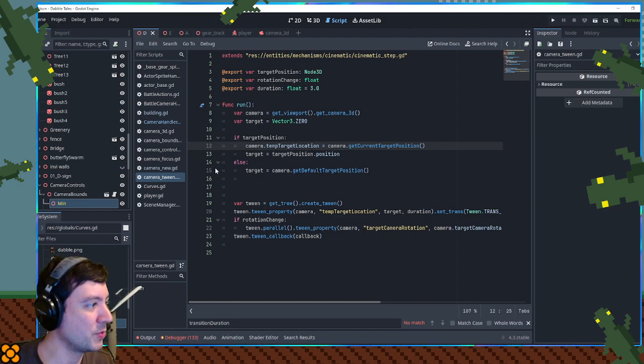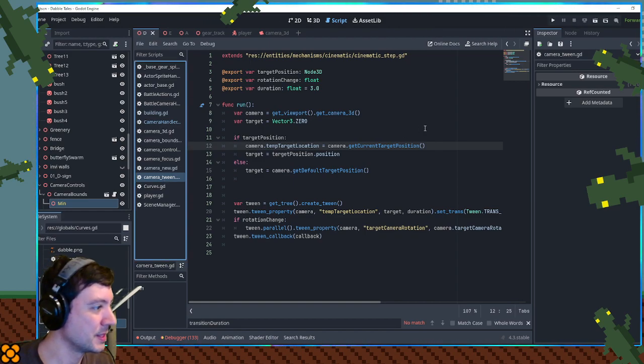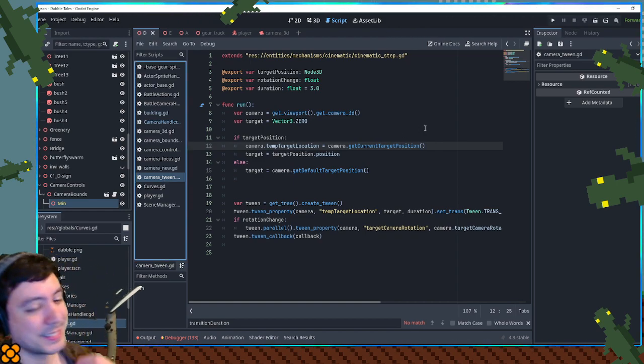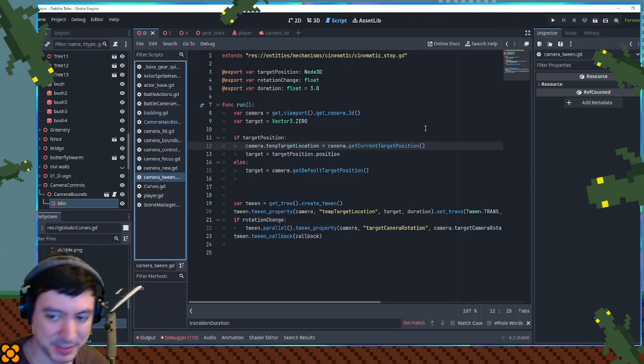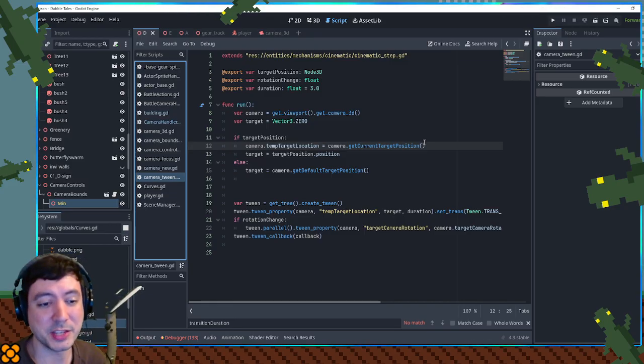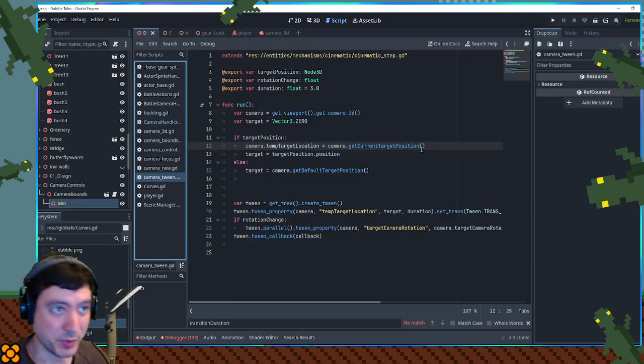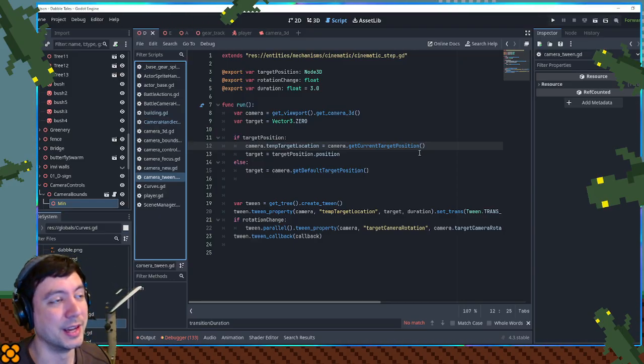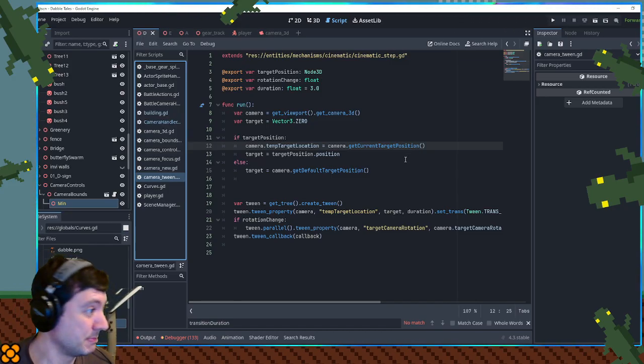The camera tween code. So this is a cinematic step for when we have a cinematic event in the game. We have multiple things we can do, such as move the camera, trigger a dialogue tree, other things.